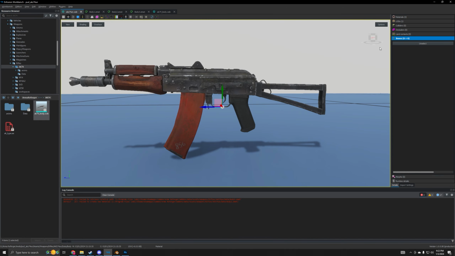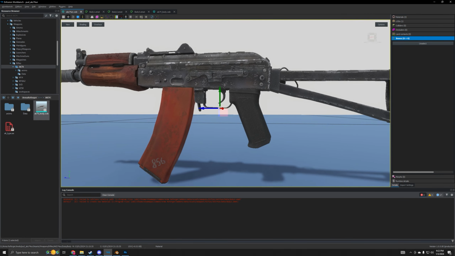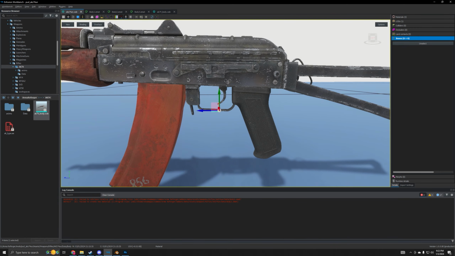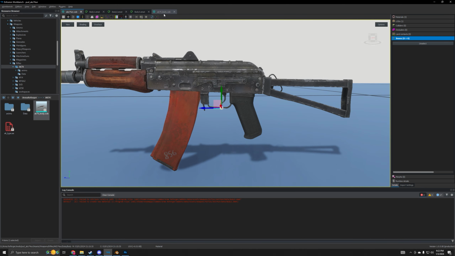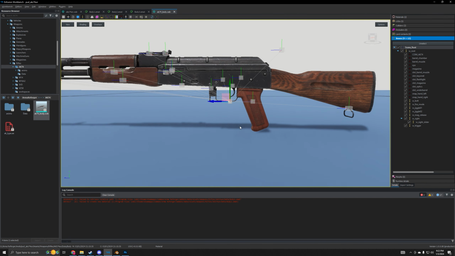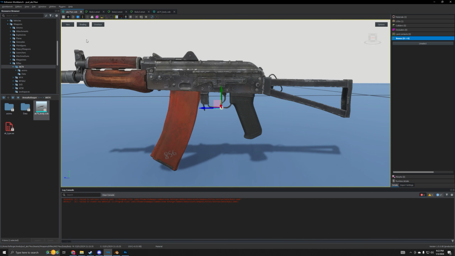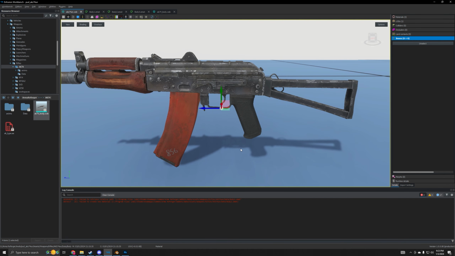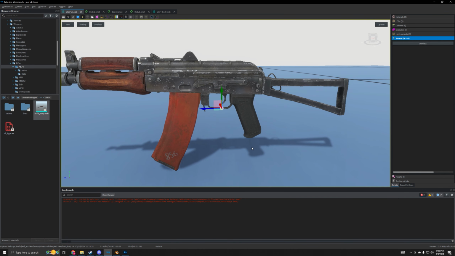So right here, we don't have any bones, don't worry about that. We will soon, but the world origin now is about in the same spot. And we know these weapons have very similar dimensions, so these should line up when I put this into a prefab. I can double down on that by going ahead and creating the prefab and then throwing this into a character's hand so I can make more fine-tune adjustments.